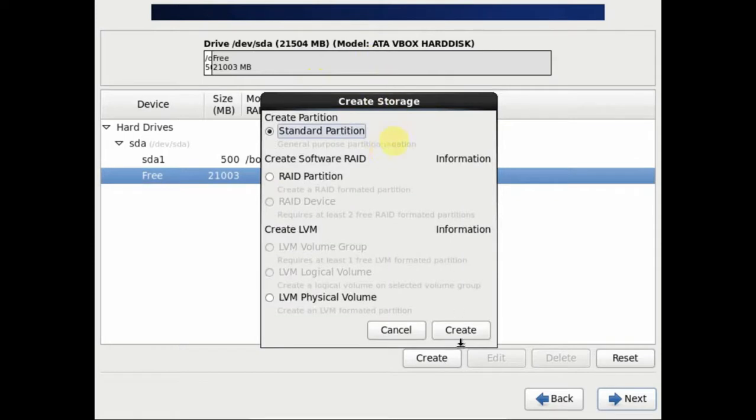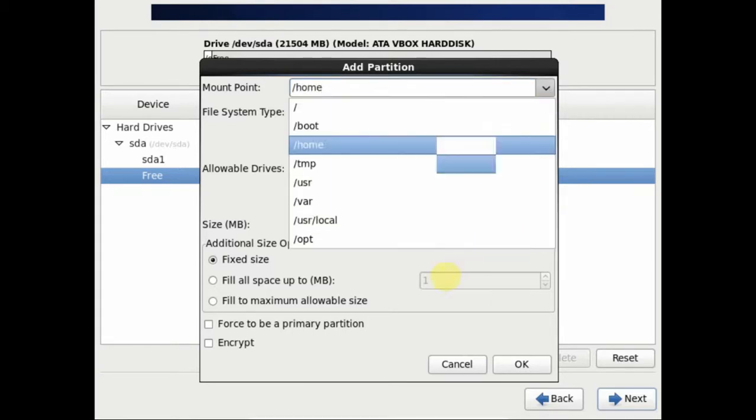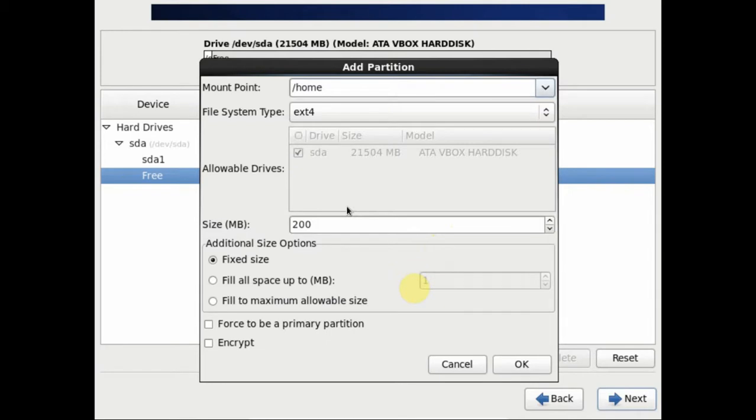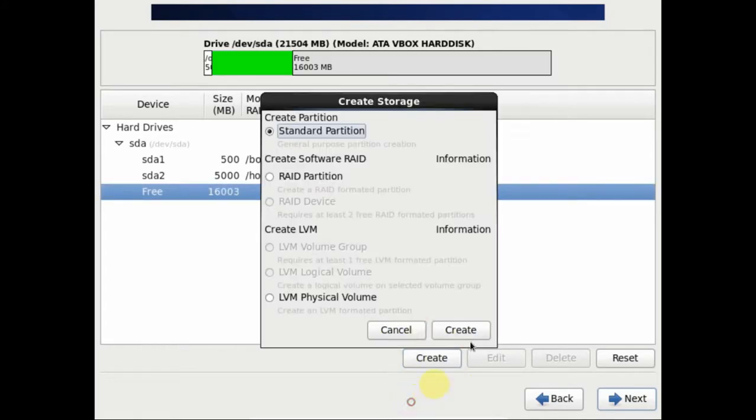First of all, create a standard partition. This one will be our home. You can select from here as well. We shall create 5000 MB. The remaining is, first of all we shall create the swap now.